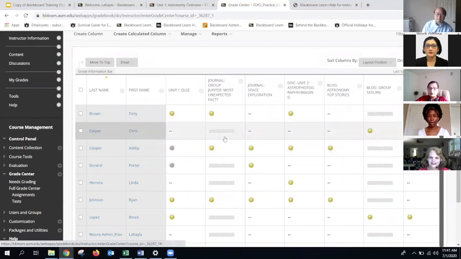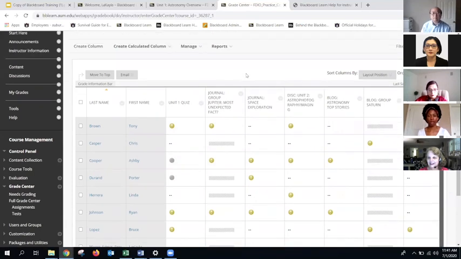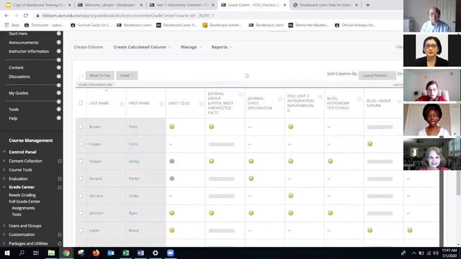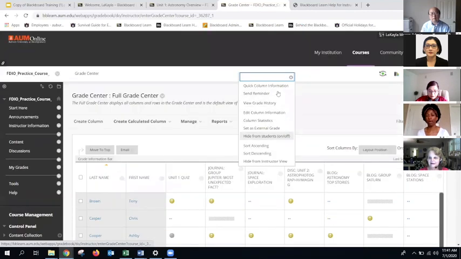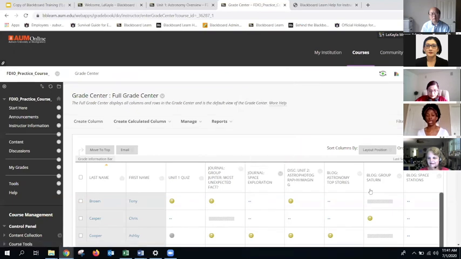Okay. The next thing I want to look at is, like I mentioned earlier, needing to delete columns. You'll want to make sure that when you get ready to delete columns, you actually go to the item in the course. So if I have a particular assignment I want to delete out of the course, I go to that assignment and delete it from there. If you're trying to delete a column here, you'll notice that I don't have the delete column item. I've had an instructor contact me and say, hey, I'm trying to get rid of this column, I don't need it. It's because this is connected to something in the course. You'll have to go in the course and find that item there, and then you'll be able to delete it.